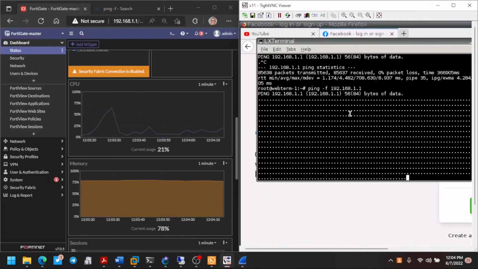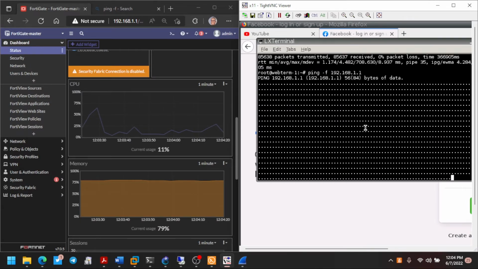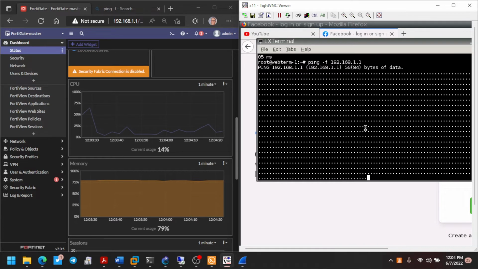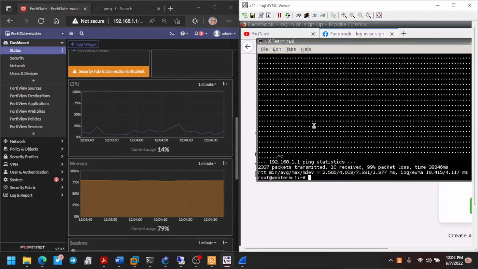Okay, so let me stop the ping. As you can see, the pings are flowing through. So the attacker might think that okay, the pings are going through, I'm getting the gateway overwhelmed. But then look at the utilization window. We just have 5%, nothing is going on. So I'm going to stop the pings, and we analyze the packets that we've captured. Okay, so as you can see, nothing happened.